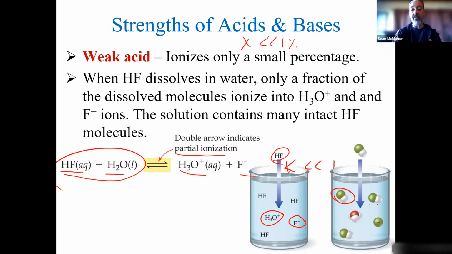The majority of it remains as a covalent compound. So because there's only partial dissociation, I show the double arrow. It's considered dynamic equilibrium because these two can collide to produce the hydrogen fluoride, and then the hydrogen fluoride could collide with the water to produce these two ions. So the reverse and forward are going at equal rates, but not equal amounts. It's also considered dynamic equilibrium because it's a closed system, because it's dissolved in the water, right? The condensed liquid-based solution.